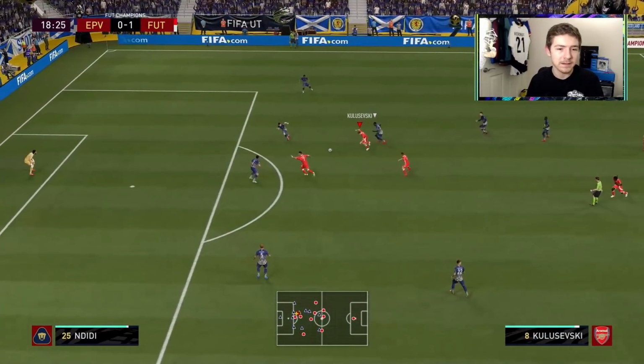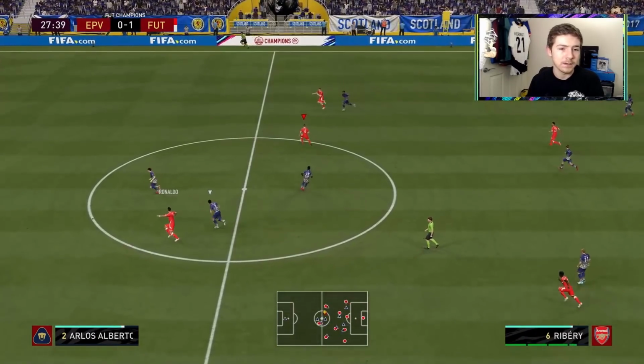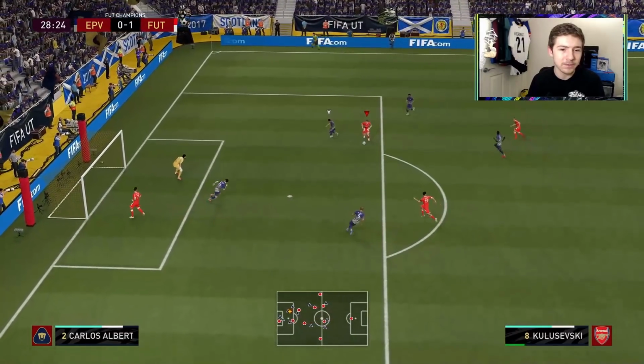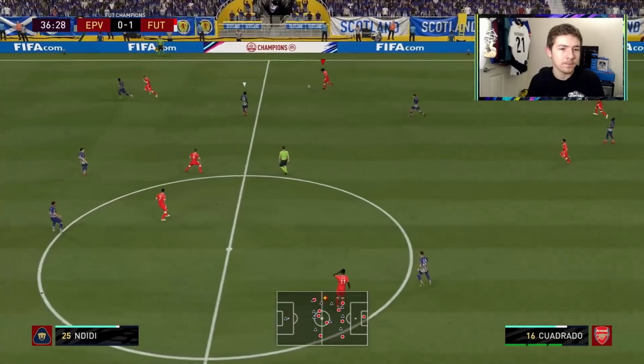Oh, he makes his man. He's picked up the ball. Oh, he's just not going to win it back there, though. Okay, here's an interesting opportunity. Ribery plays it on to Kulusevski. Has he got the pace? Carlos Alberto is a very pacey centre-back coming across. We come inside, hit the finesse, and Alisson saves.